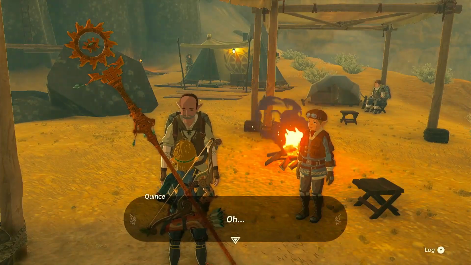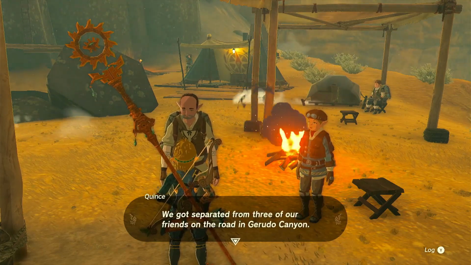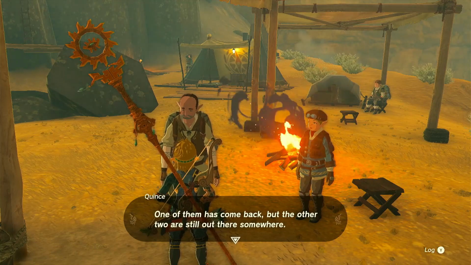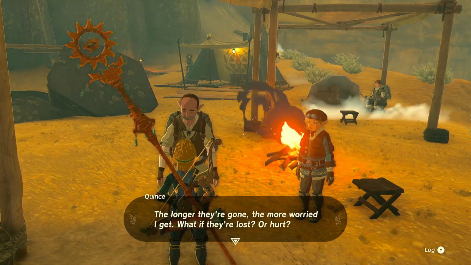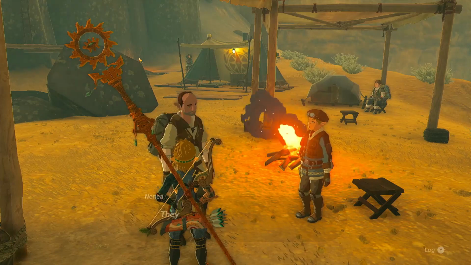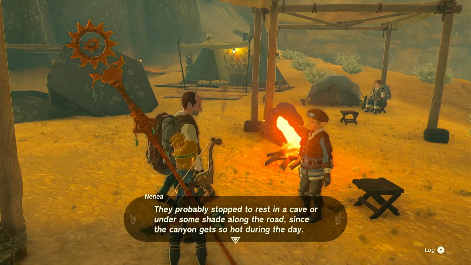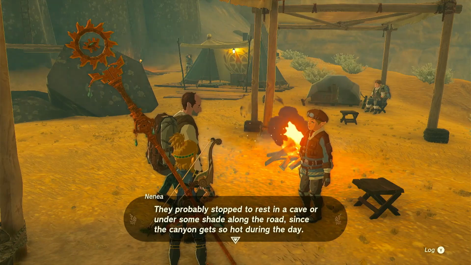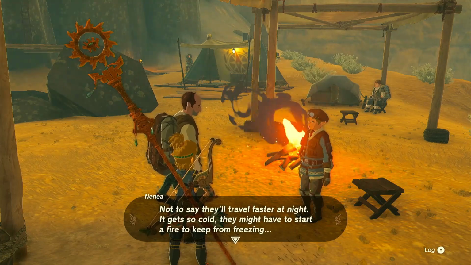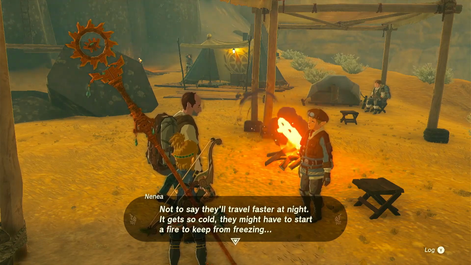Hey! Oh. Sorry if I seem disappointed. I just thought our friends might have returned. Ugh. I got separated from three of our friends on the road in Gerudo Canyon. One of them has come back, but the other two are still out there somewhere. The longer they're gone, the more worried I get. What if they're lost or hurt? They're experienced travelers. I'm sure they'll be fine. They probably stopped to rest in a cave or under some shade along the road, since the canyon gets so hot during the day. Not to say that they'll travel faster at night. If it gets so cold, they might have to start a fire to keep from freezing.